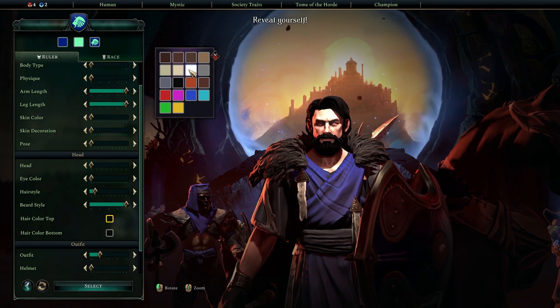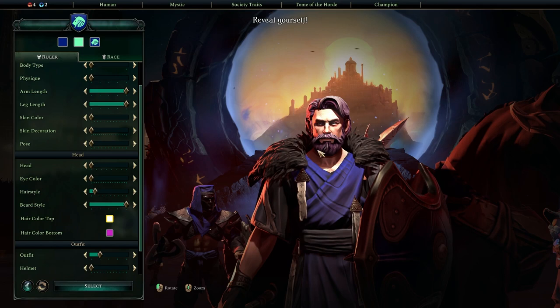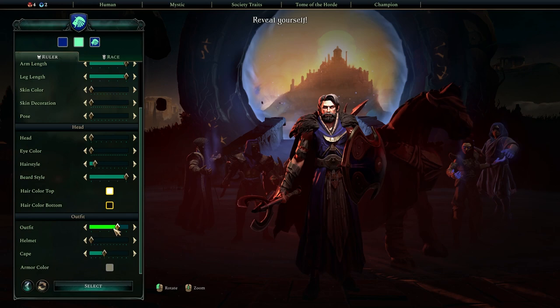Bottom. This is sort of like, I wanted to say this is like a highlight, but it's sort of difficult to see. You see, it's like the bottom layer, basically, of the hair. But there you go. Outfit. This is your ruler's outfit. This is fitting, once again, to the race and the setting that you picked and set up. So this kind of stuff changes, once again, with all the other options that you could have.